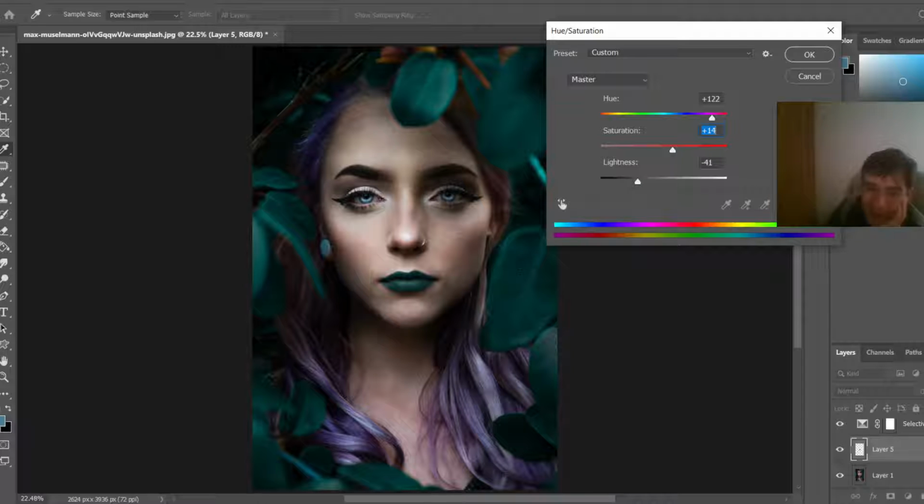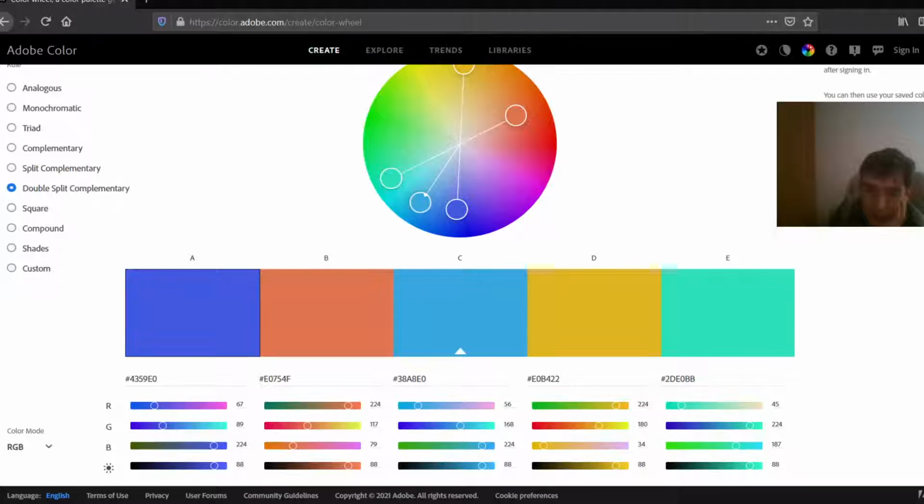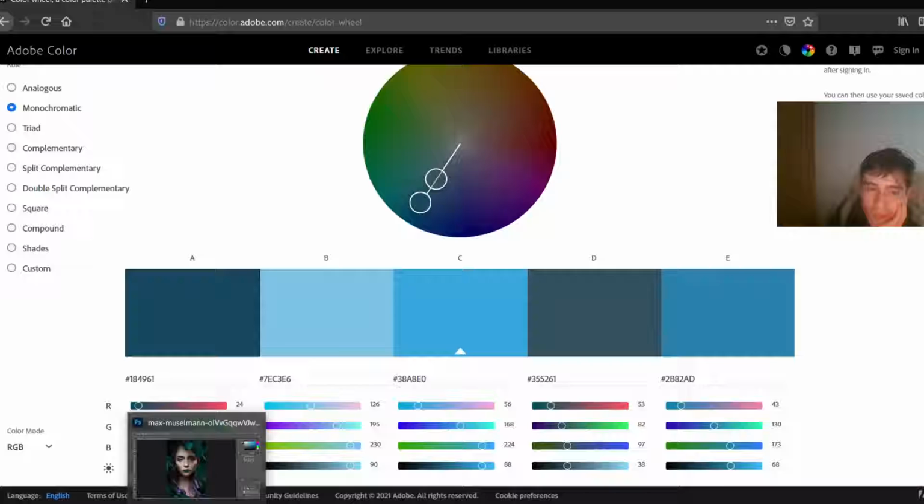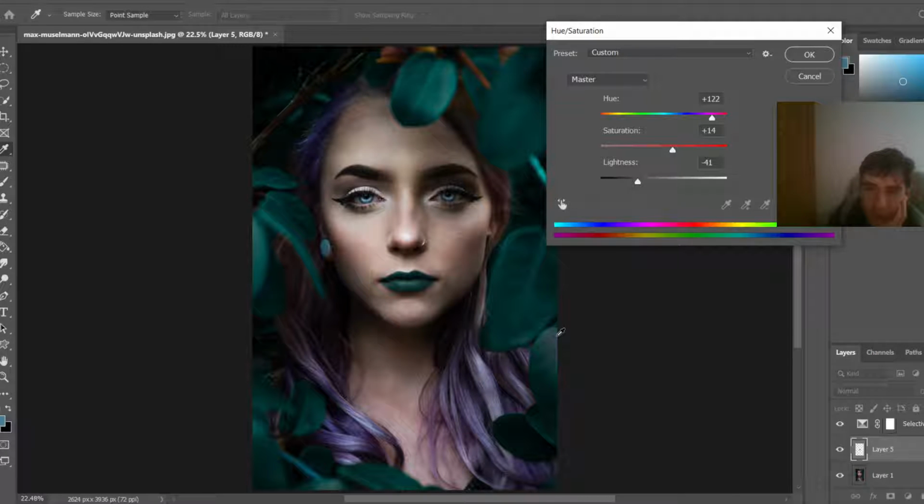El tercero del oscuro. Verde, ¿no? Green, right?